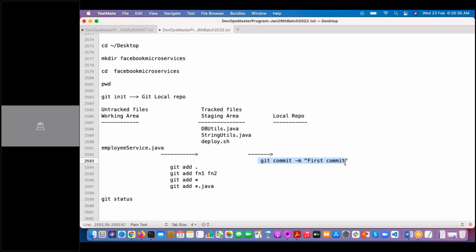Only 3 files, not all. Once you execute the git commit command, it is going to check what are the files which are available in staging area. Those files only it is going to commit, not all the files. The files which are available in working area, it is not going to commit. Only the files which are available in staging area are going to commit into local repository. Right.